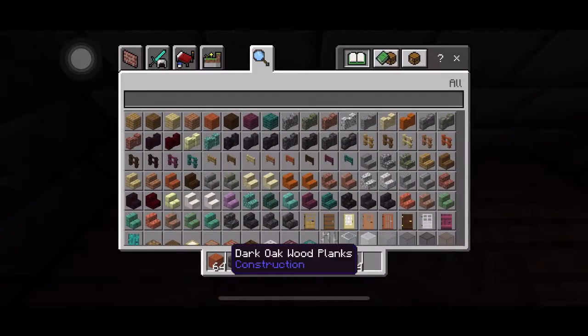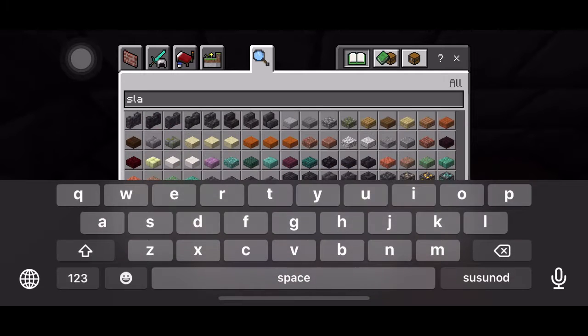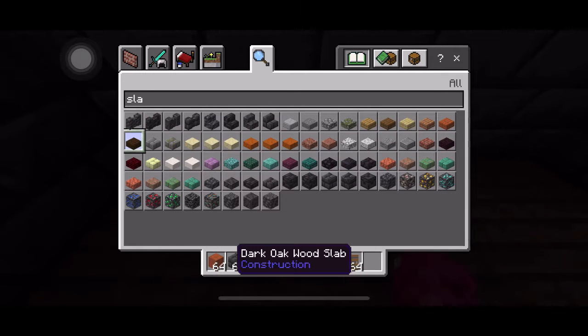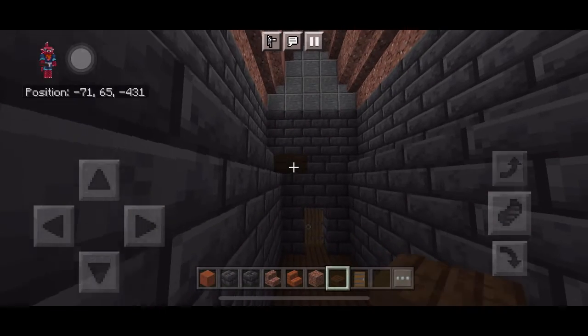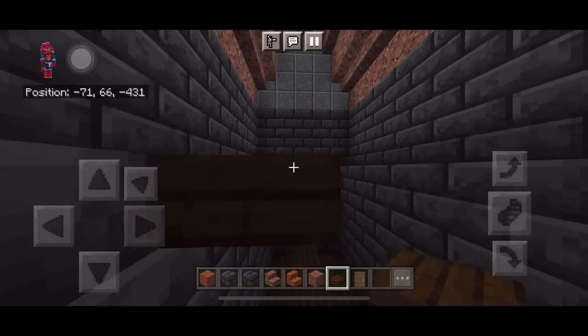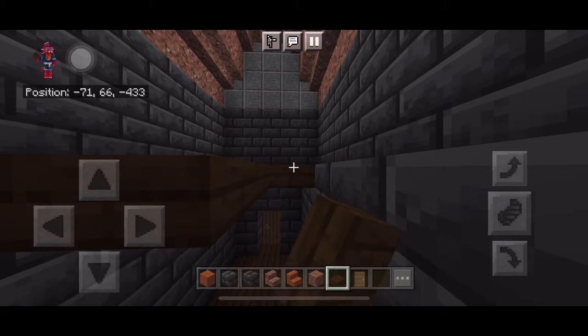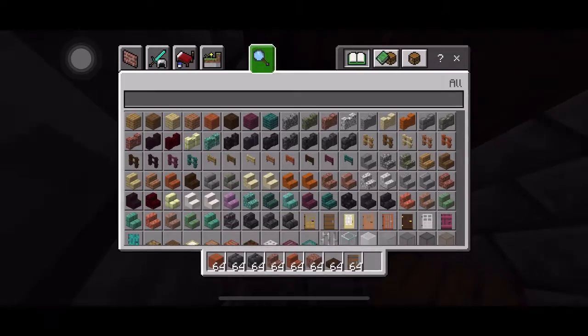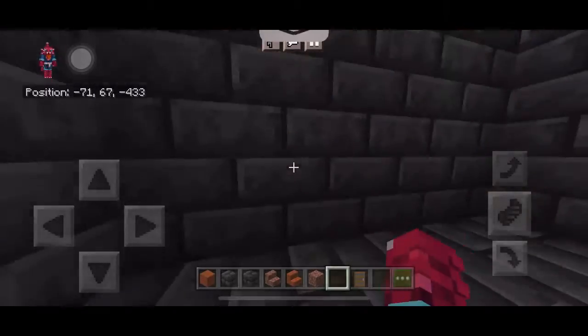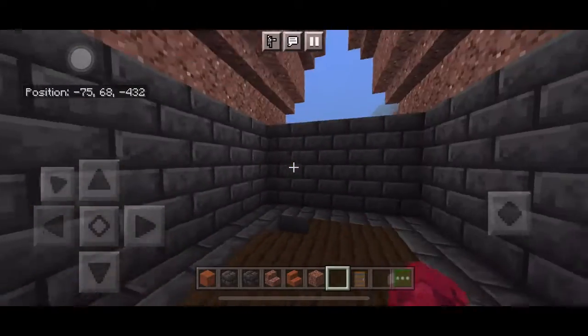Okay. Now, since this is a bit high, we're going to take a slab for the top floor. We're just gonna fill it in so that there's another flooring for a second floor. And leave a gap there for a ladder later.